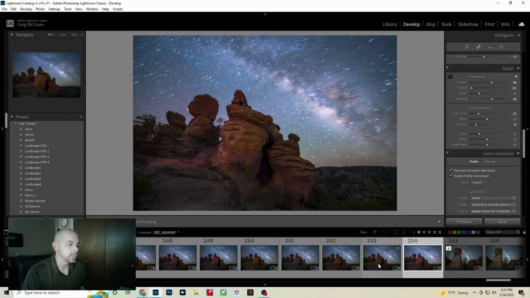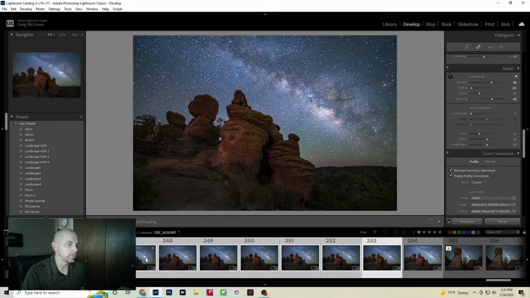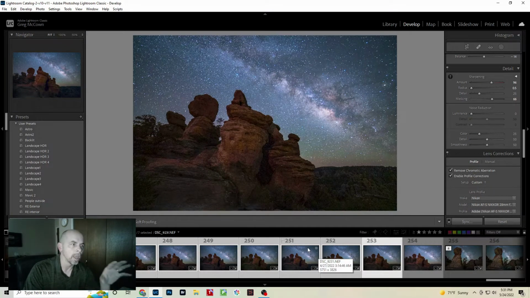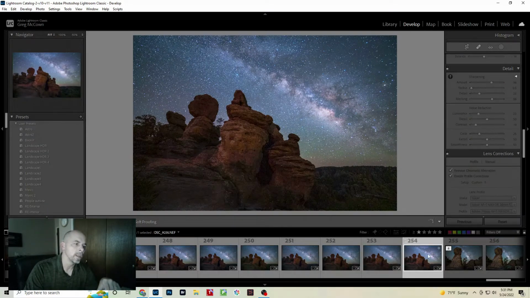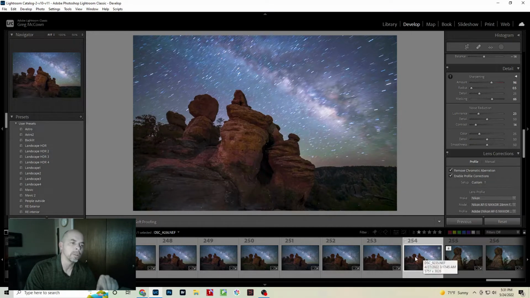That can vary quite a bit depending on how much noise is in the picture, and I'll explain that later. We are going to stack these first 7 pictures in Sequator, and that'll reduce the noise by stacking, but it's just going to reduce the noise in the sky. Then I'm going to blend it with this really long exposure that has the noise reduction on and was taken at a much lower ISO. Between the two should reduce the noise drastically and have a much better quality picture.